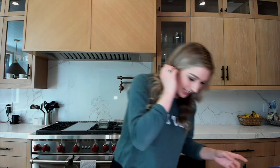Second one does look a bit better. Yeah, I'm not really sure why, but it even seems more put together than the first one, if that makes sense. But this is like an old school, old timey recipe. So, yeah.